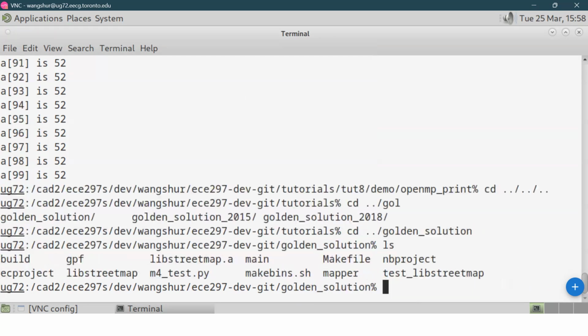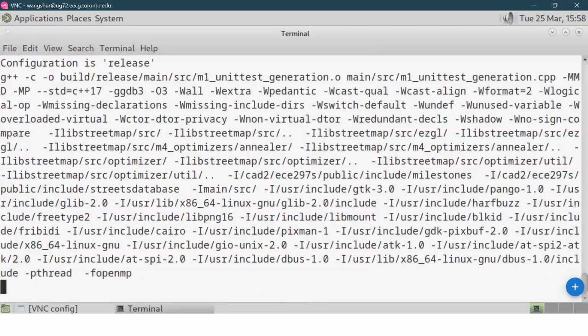We'll go into the golden solution. Without modifying anything, let's run the ECE297 test.